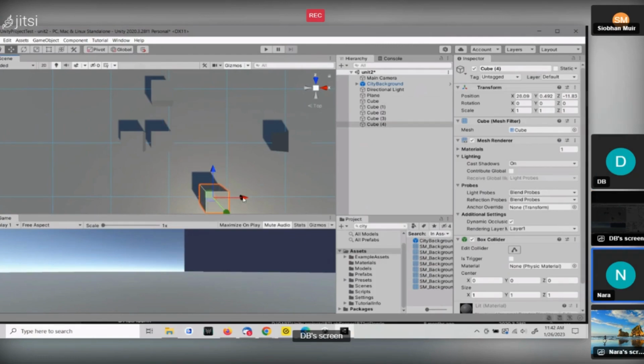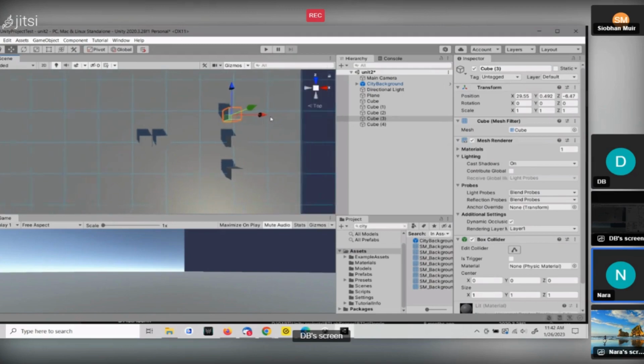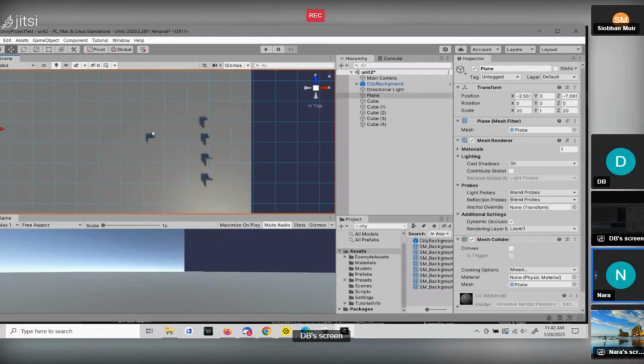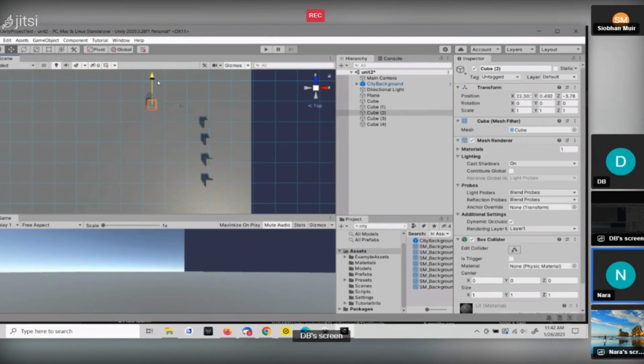This little gizmo lets you, if you hit the Y, take you to being able to look at the top of everything. Show how that helps you line things up. Here's the cityscape.